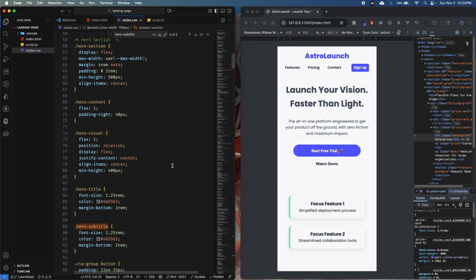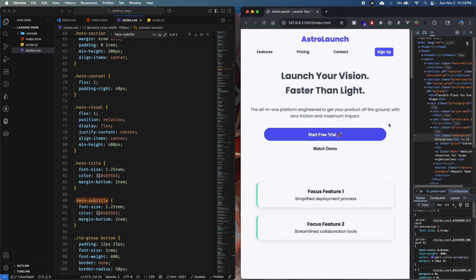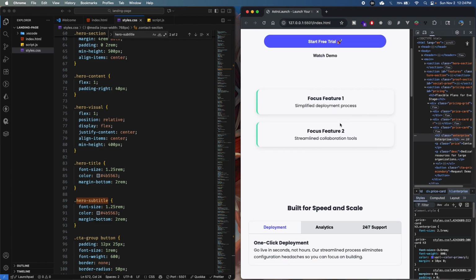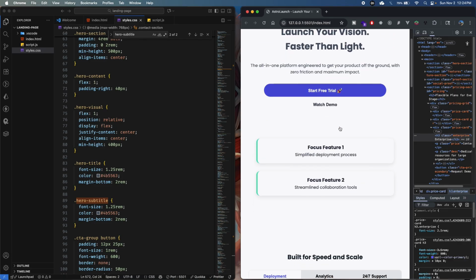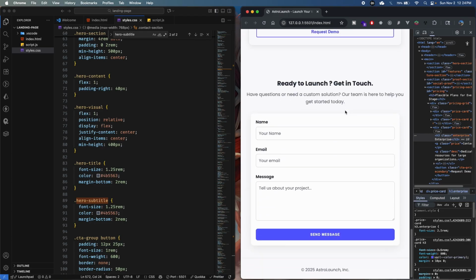So that's why it took more time than expected. But as you see now, if we switch between desktop and mobile, of course, right now, since I have the browser split in two portions, this could be equivalent to the tablet version. But yeah, this is how it's looking, and as you see, it looks really nice.